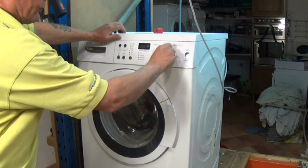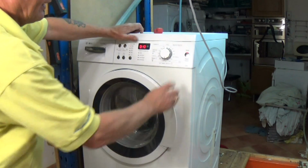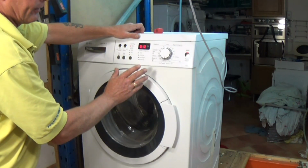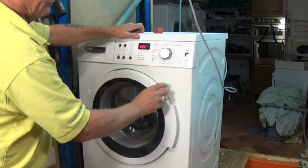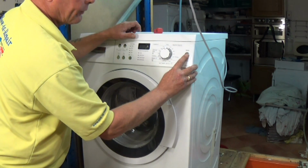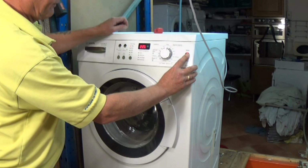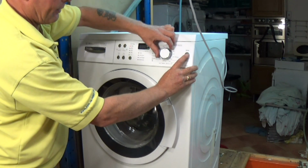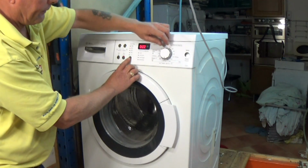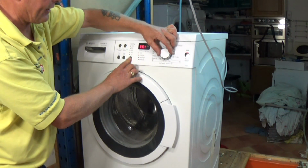Now the machine is ready to use, we'll just set it to a spin. And you can press start. Now before I do that, sometimes an error can be stored inside the computer. So on different models you will need to do a couple of different things. On some machines you need to hold down the start button while turning it to the first position. On other machines you will need to turn it to the 6 o'clock position and use the spin controller. Press the spin controller, then turn it to the 7 o'clock position, hold it for about 10-15 seconds.